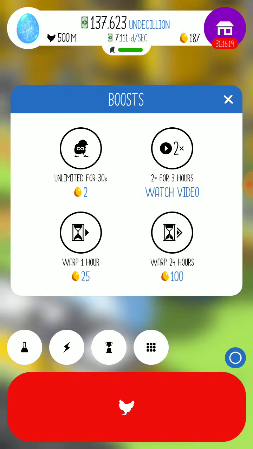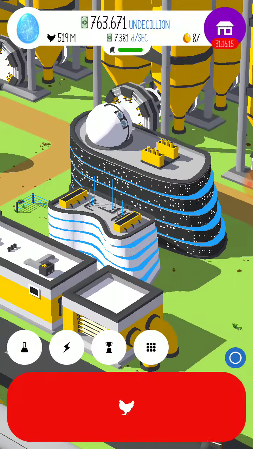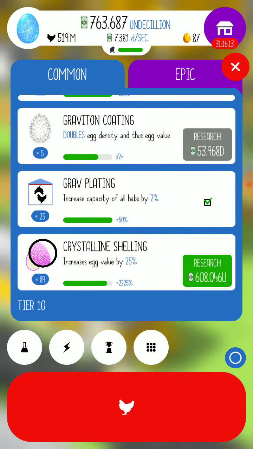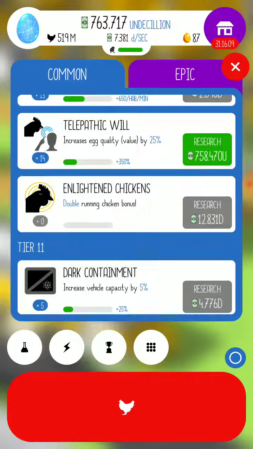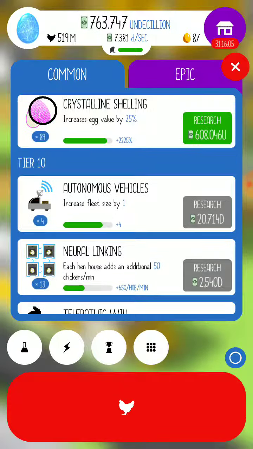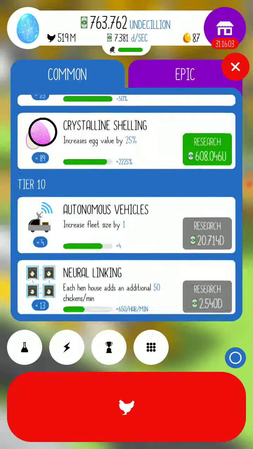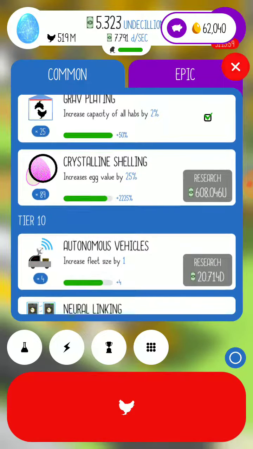And then you can hit the time skip, and it'll give you more money and more chickens. But I actually prefer both. I don't prefer one over the other or anything like that. I'm gonna do this one, because this one is more expensive, and it gives me more.